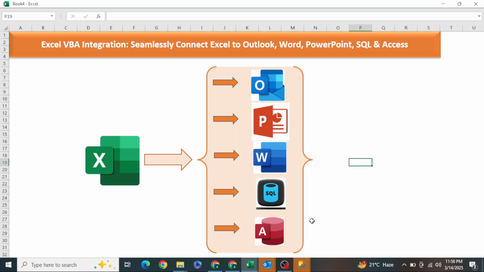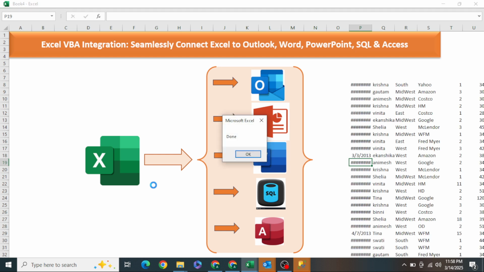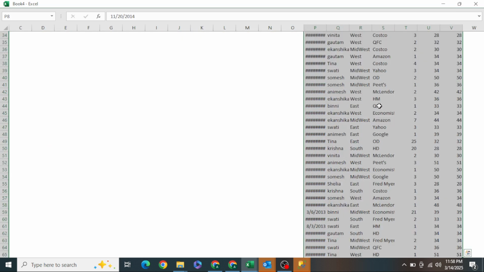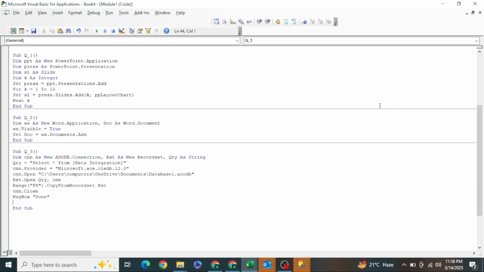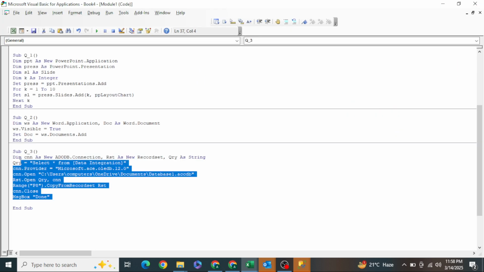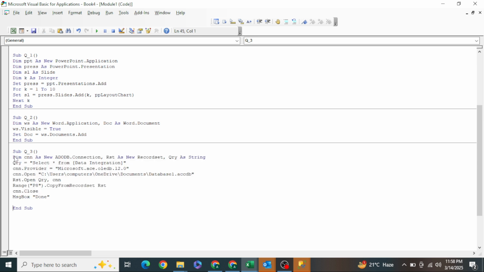Now just click here, you see, this is the same data that we have got. This is a small piece of code, guys. I'm telling you, in just a couple of lines you are able to integrate your database and fetch the data, and you are populating that data in the cell where you wish to populate. So the same we are going to do for the SQL server.